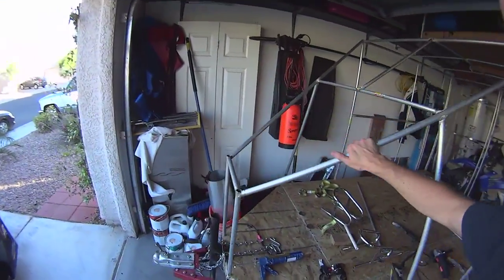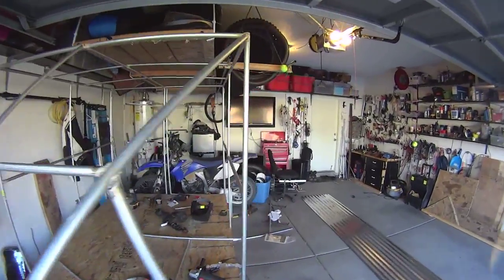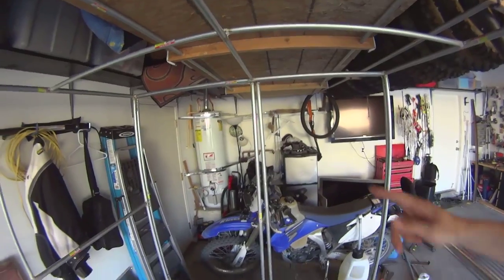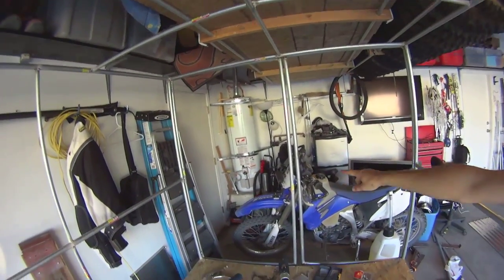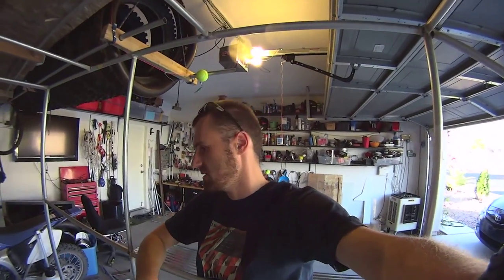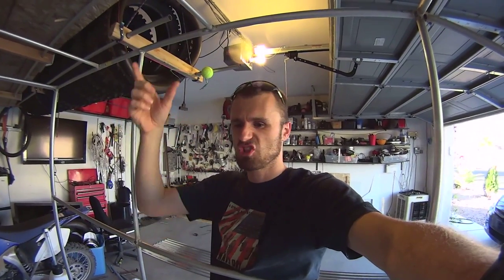So I made the doors, and you can see I've measured something a little bit wrong because there is a little bit of a gap. More gap, less gap on the top and more gap on the bottom. I'm not gonna fix them because it doesn't really matter. I'm gonna fix that by putting a sheet in the front that holds the door together anyway. So yeah, I know they're not straight, but nobody else does.